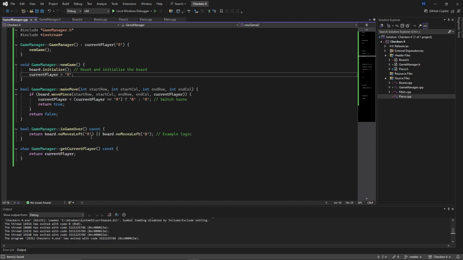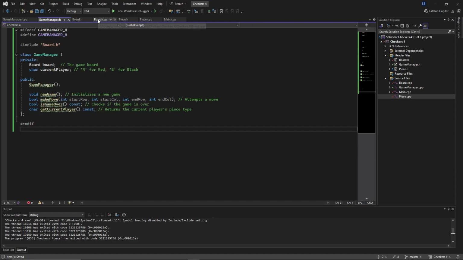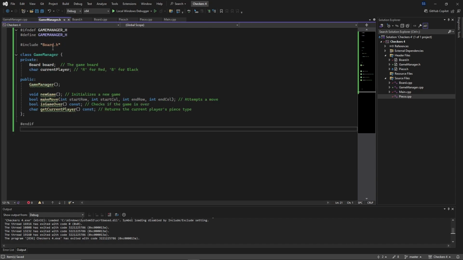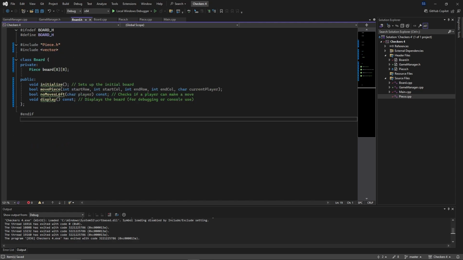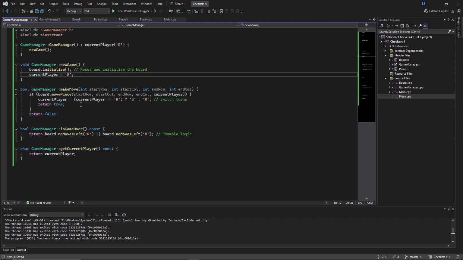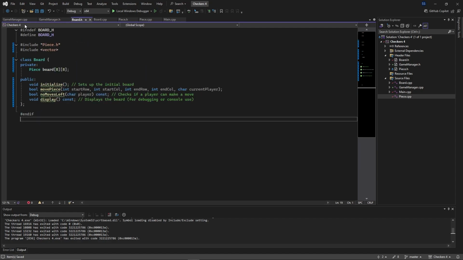So return board no moves left R. So it's going to be either if this is true or this is true, the no moves left thing from, I guess, what's left? GameManager.h, board.h, no moves left. Okay, because this is importing, this can work. This is included in that.